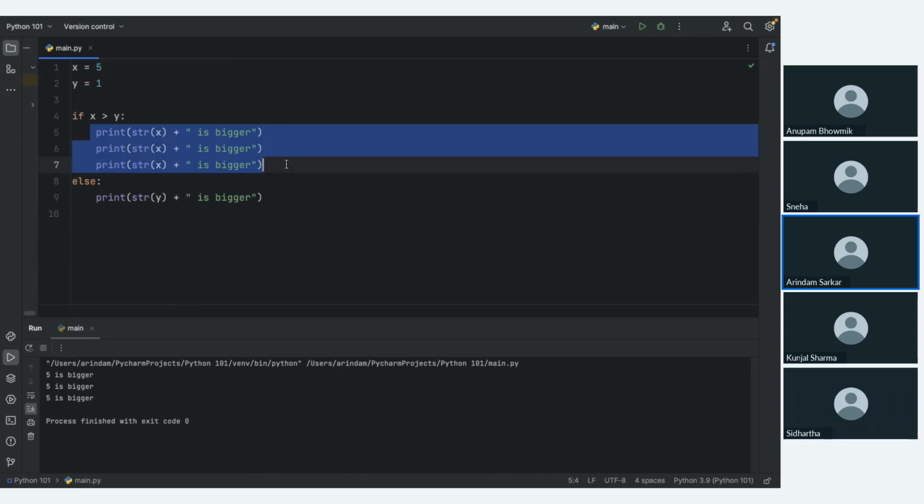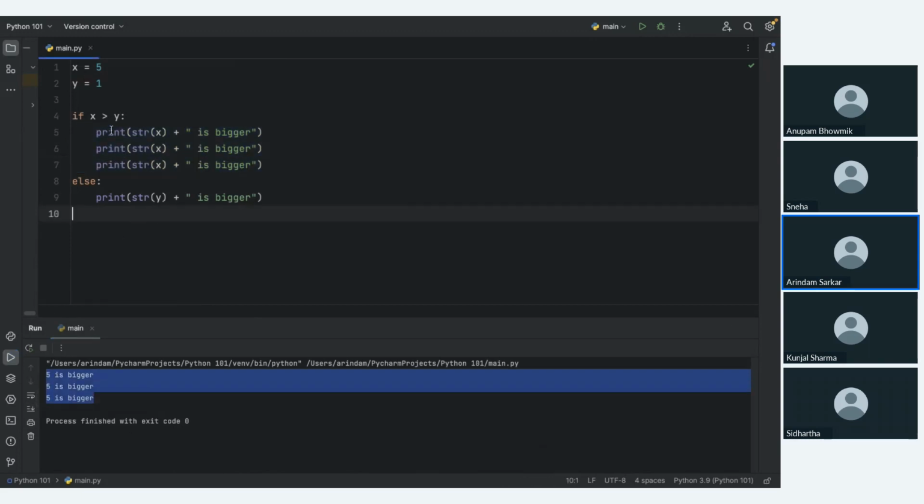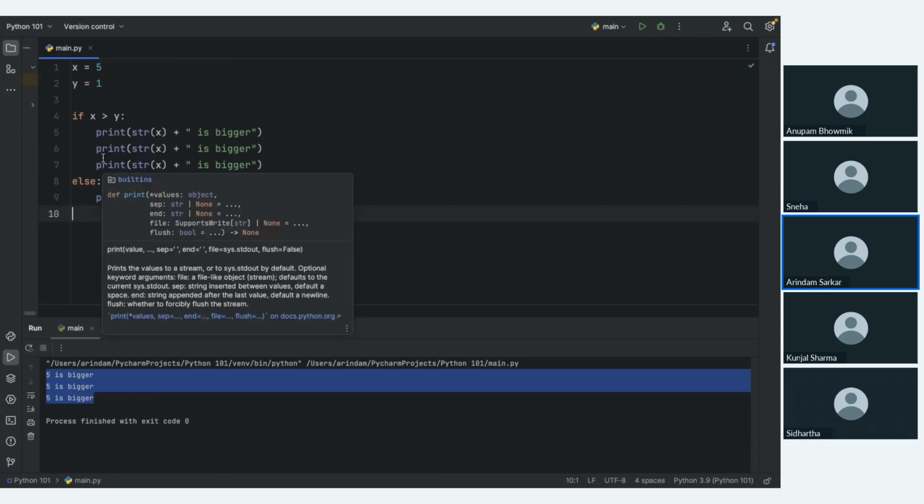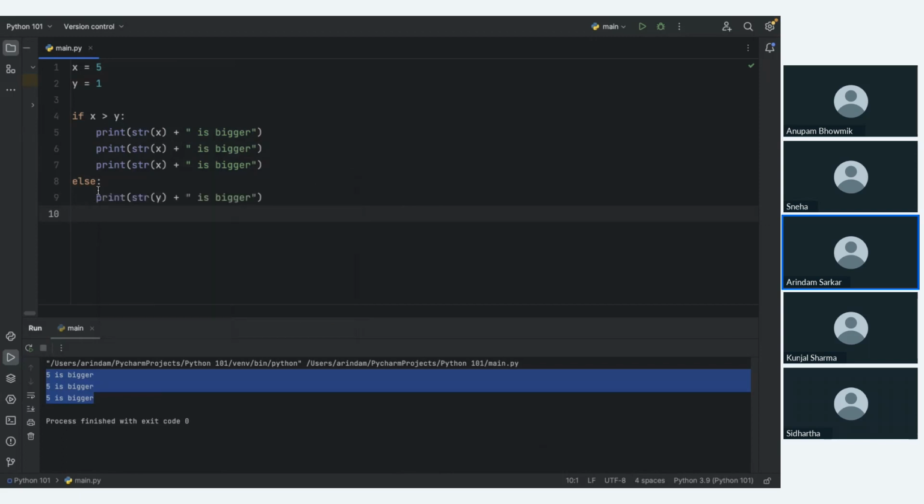So I have these three statements here under if, and all these three have printed here. Okay. So that means under if, as long as you are maintaining this space, you can write as many statements as you want. And this is the same for else also. Okay.